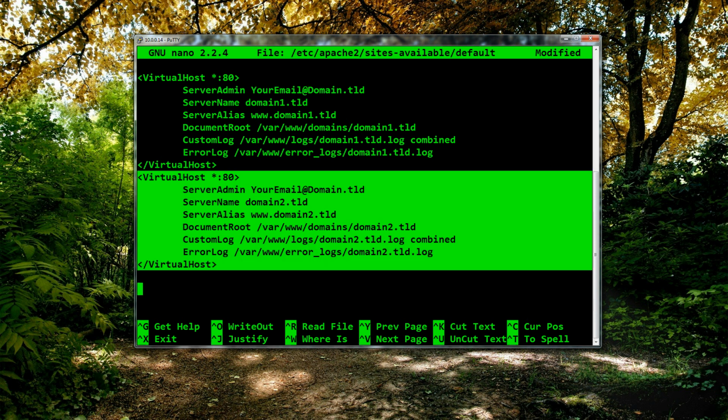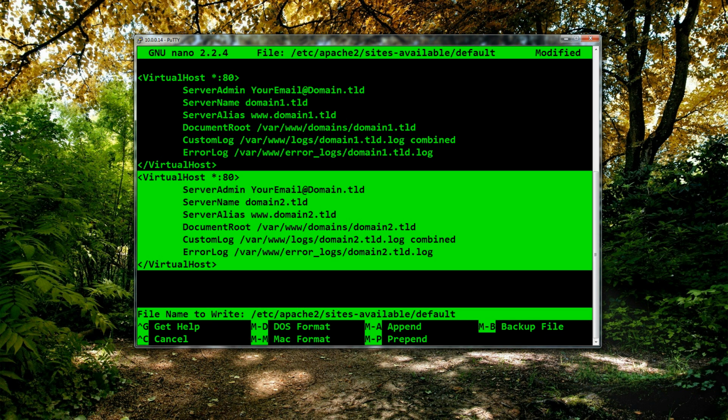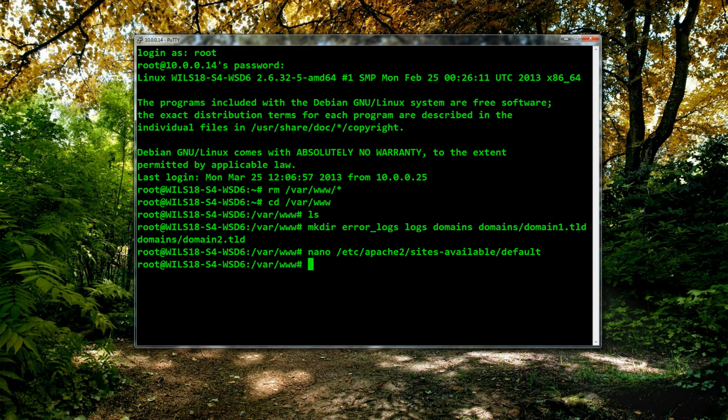There are plenty of other settings you can have here. So there's things like redirect, forward users, and other things like that. It's pretty simple. So you should know how you can have these set up. So you can do whatever you want now. You can have multiple domains in the same server, and it'll all work out fine for you. So once you've done that, you do Control O and Enter to save, and then Control X.